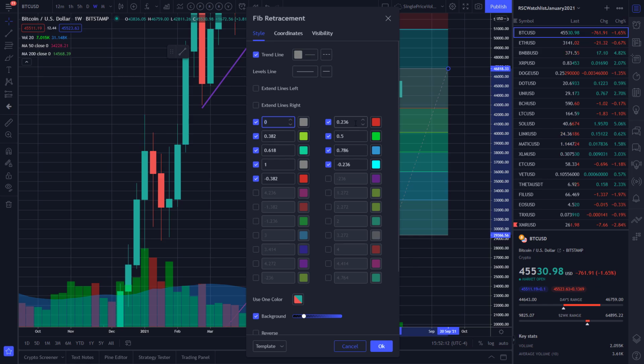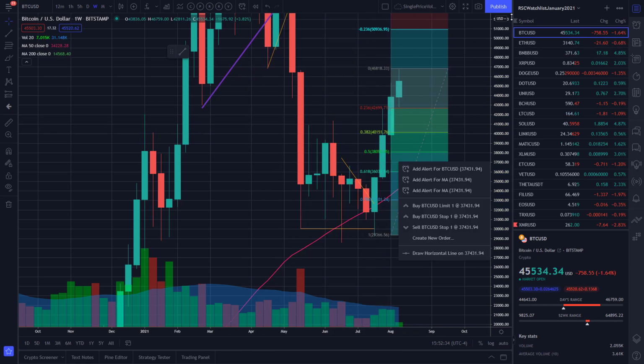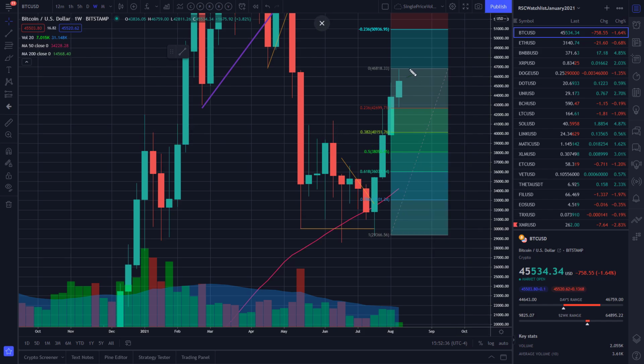Occasionally we'll see something come down to 23.6 and bounce, and that means it's a very shallow bounce. But 38.2, 50%, and 61.8 are the three most important fibs. 50% technically is not a fib level, but I include it anyway because we see so many 50% retracements. So again, the price is going to pull back some level. A 23.6% retracement means it's pulling back 23.6% of this entire swing, or this one is 38.2% of the entire swing. These are based on Fibonacci ratios, Fibonacci numbers. You can Google it and find out more about this Fibonacci guy. But that's how we use fib retracements.